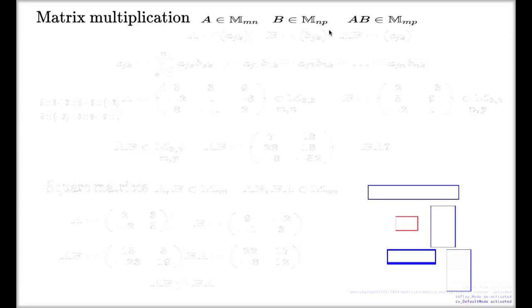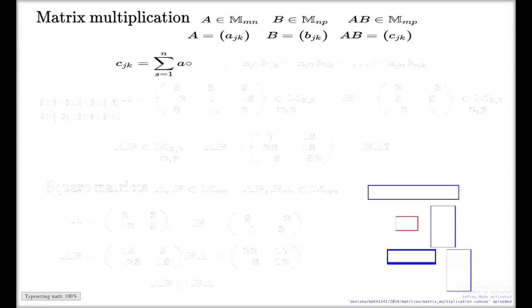Now, if I want to construct the product, I will give names to the entries of my matrices. Let's assume that my A has the entries little a_jk, my B has the entries little b_jk, and my AB will have the entries which I will denote with the letter C. I will show you the direct connection between these numbers and these numbers. The formal connection is like this. Look what's happening. Every entry c_jk in my product is formed by this long sum.